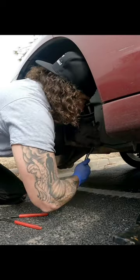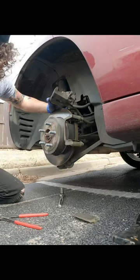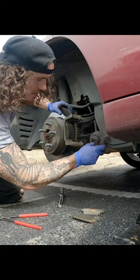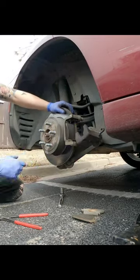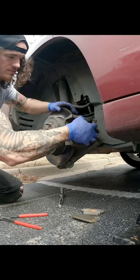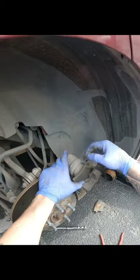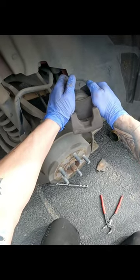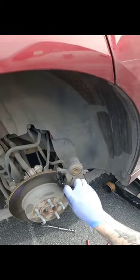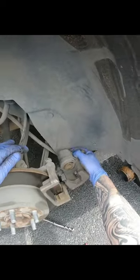I have a little bit of faith about this bottom one here. These look like they might be the same — yes, they are. Terrific. To do this trick, you can do it from the top or the bottom — it's super simple. Just take one bolt out, loosen the other, and then you can just drop it down. Now we've got to push this piston in. The guide — we're obviously going to grease that up, but I'm just going to push this bad boy in with my hands. That should be good.